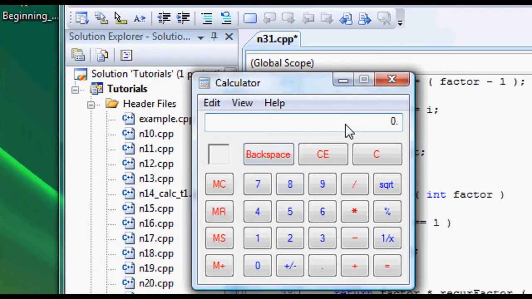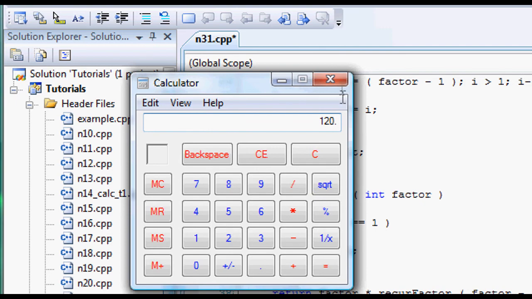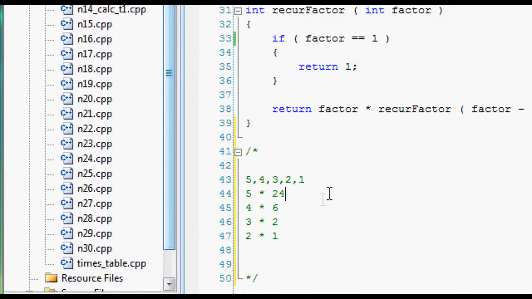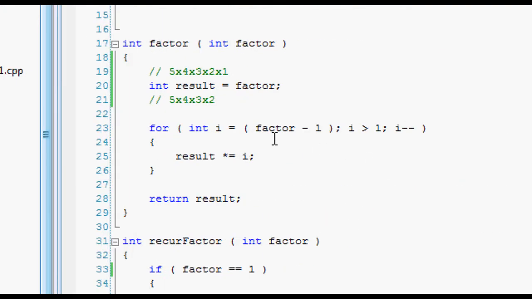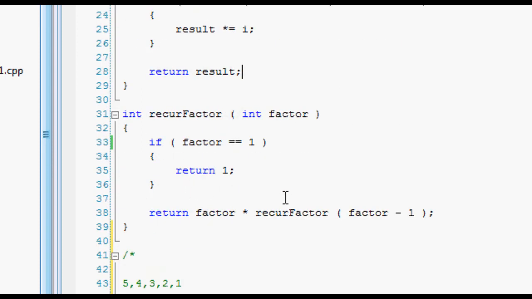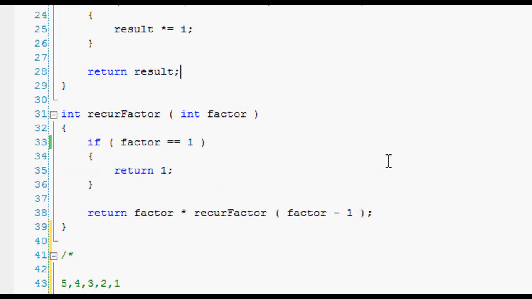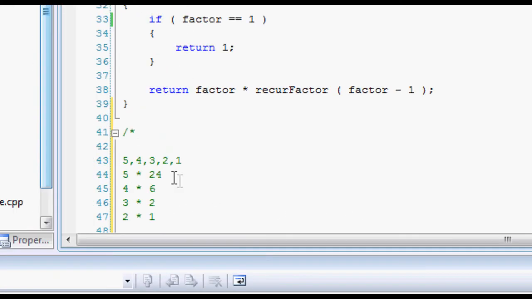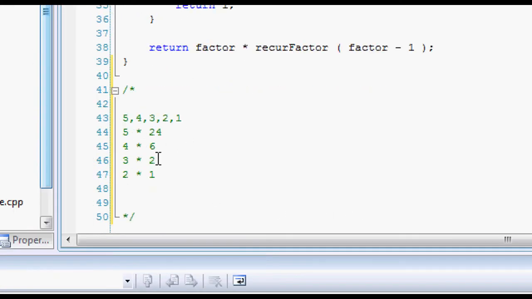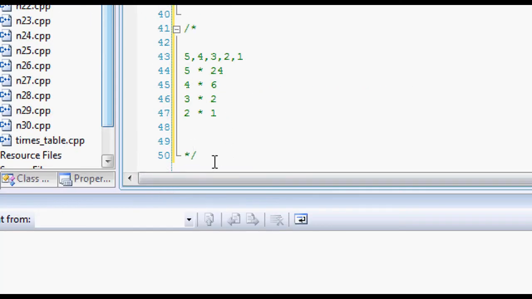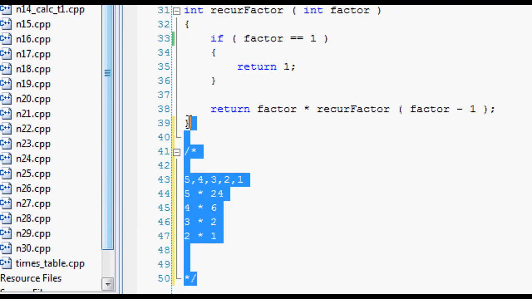I'm assuming it's 120. 24 times 5, 120, there we go. And so, when we did it this way, it was right. It came out as 120, and this was the easiest way to understand it. But when we cut it down with recursion, it's a lot shorter, and as we can see, we get the same results. Okay, so hopefully everyone understands recursion now.